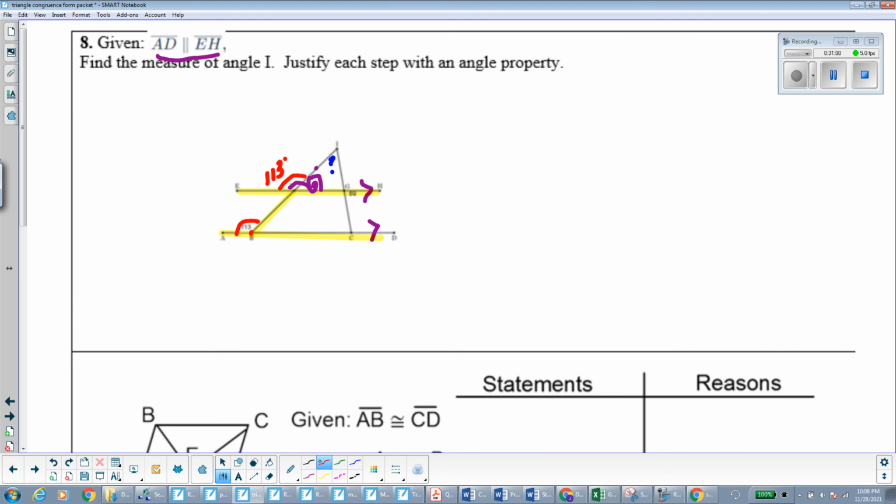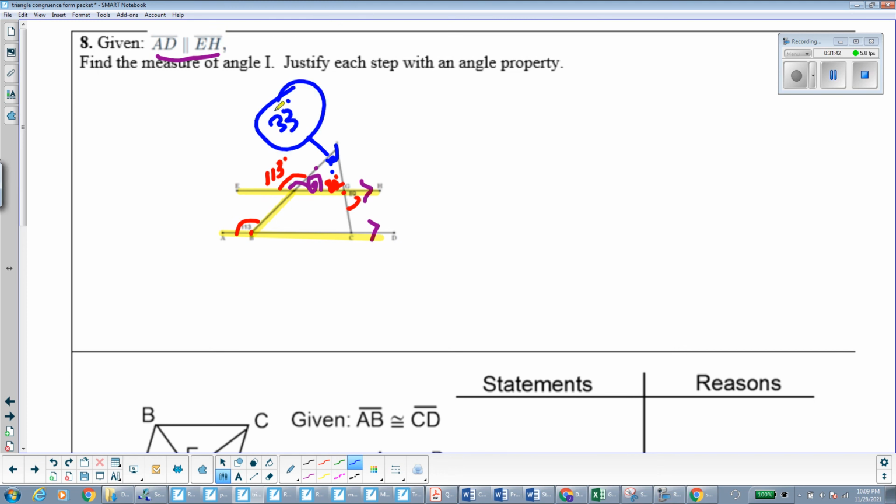I also see a relationship of vertical angles here because remember, we also have this 80-degree angle. So we're going to want to get it closer to being in this triangle. And I see that this angle here is vertical to this angle. And we know vertical angles are always congruent, so this one is 80 degrees as well. Now we know two angles in the triangle, so we can definitely find the third one since all the angles in a triangle add to 180. We do this angle 67 plus this angle, that's 80. I got 147, and I'm just going to subtract that from 180 degrees, and I get 33 for this angle with question mark, and that's the angle that we are looking for.